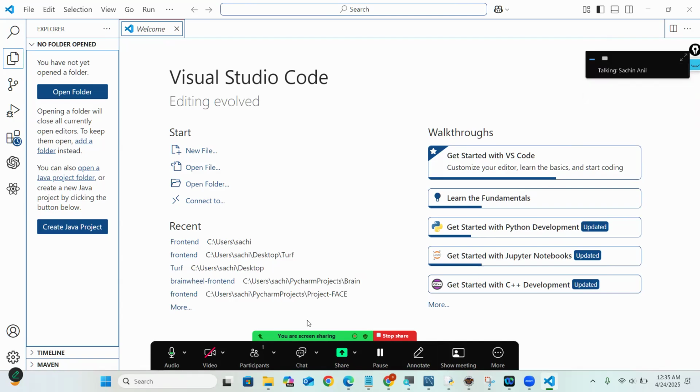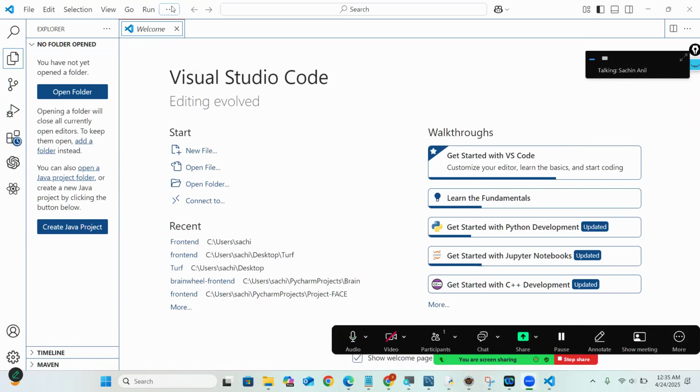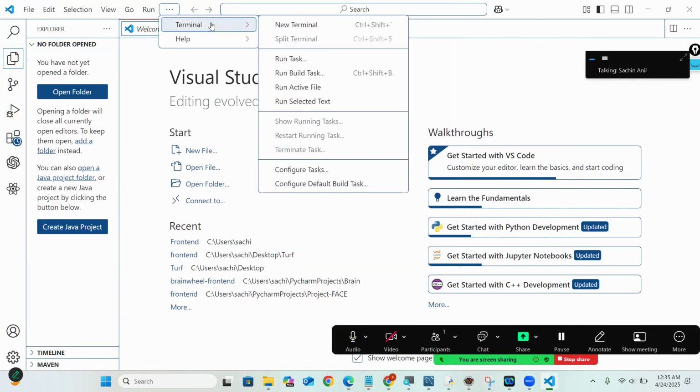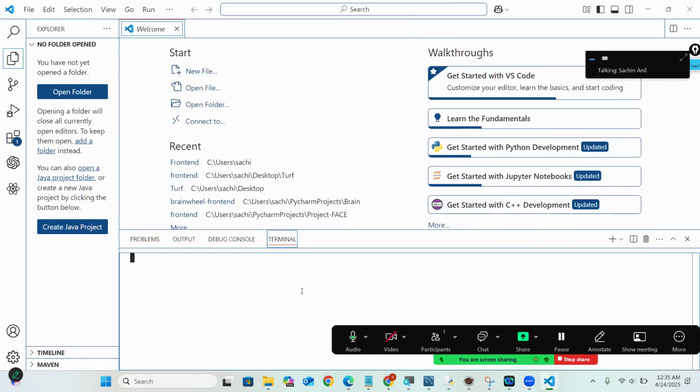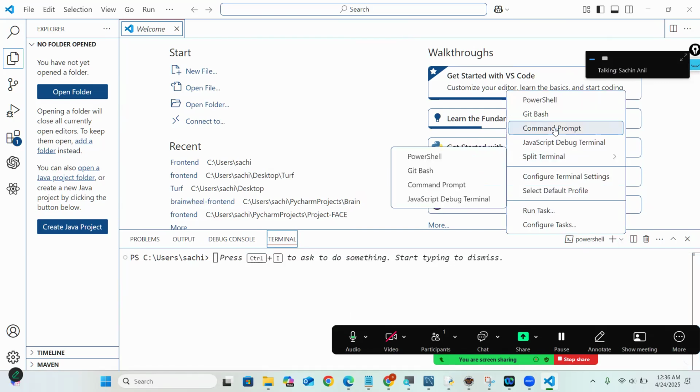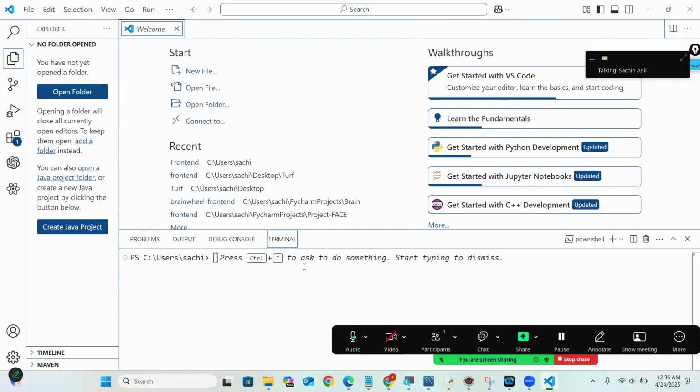What we need to do is click on Terminal, then click on New Terminal. This will open the bottom side of the application that takes you to PowerShell, or to the command prompt of the internal operating system. We are currently in the C drive, Users directory, along with the username. From here you can change to the command prompt if you are familiar with it. Otherwise, it's okay. PowerShell is perfectly fine.